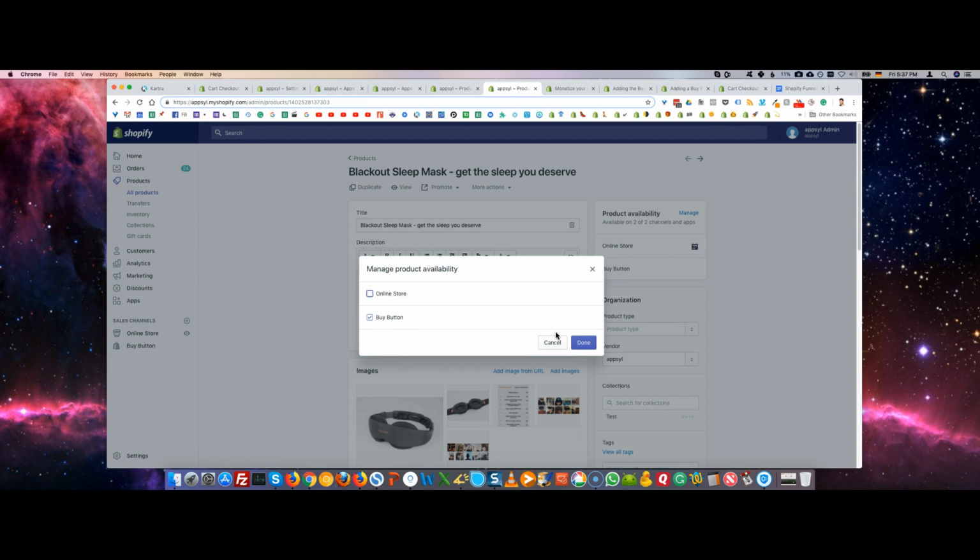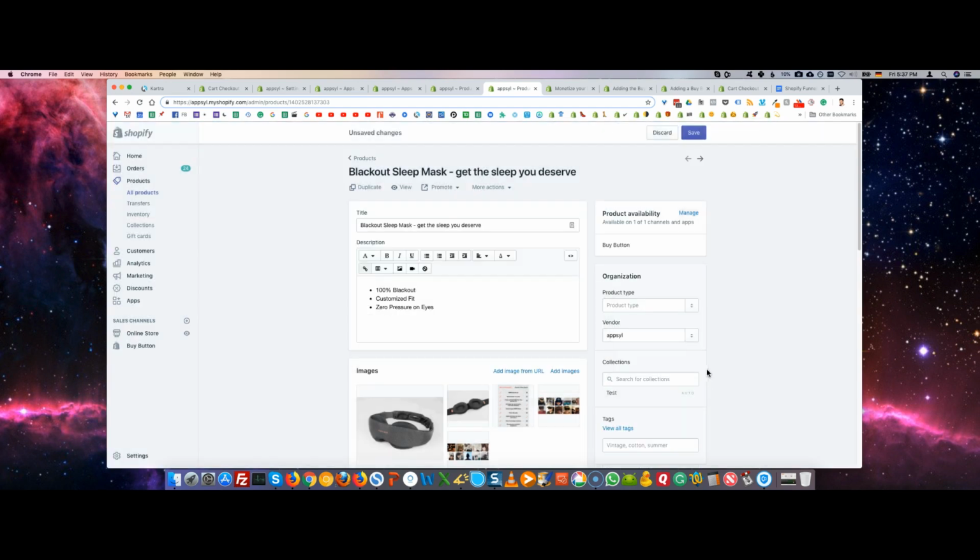Or maybe I'm going to create a copy of the product to say, hey, if you buy that on our store, it's going to cost you $29.99. If you buy it right here, then it's going to be a special price for you. So there are various models that you can use. Bottom line is you can decide which product is shown on which sales channels. And we're just going to use the buy button here.